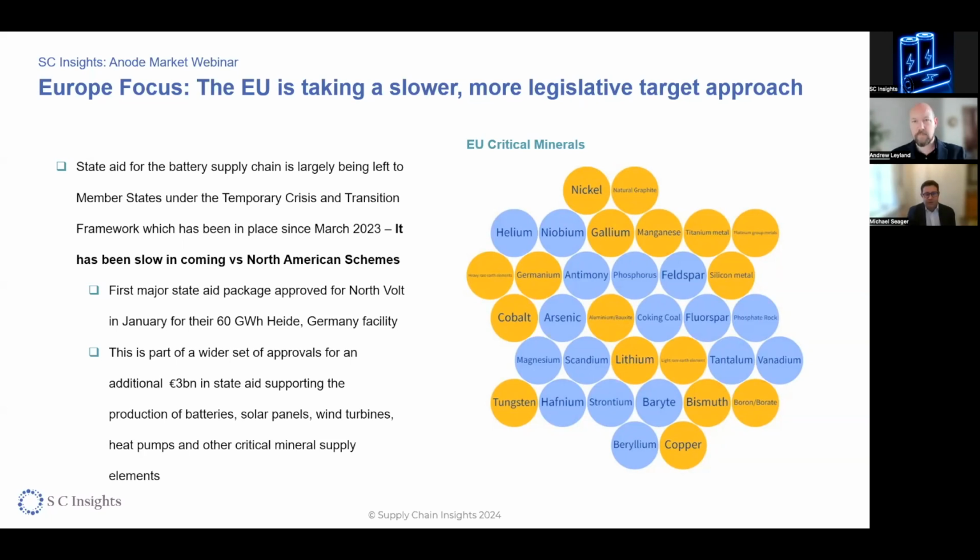And I think this funding is perhaps less concentrated as well. So that was roughly $1 billion for Northvolt, and we've seen another 3 billion, but it's in quite a lot smaller projects, and it's not always across the European Union either. So it's quite concentrated where this is occurring. So I think this very much highlights the two approaches, and I would say still that North America in particular is really getting on with the can-do attitude, and Europe has been rather too legislative and somewhat further down the curve. Andy, I'll go back.